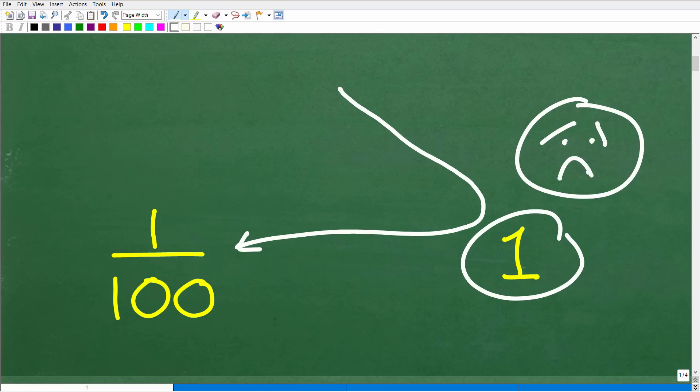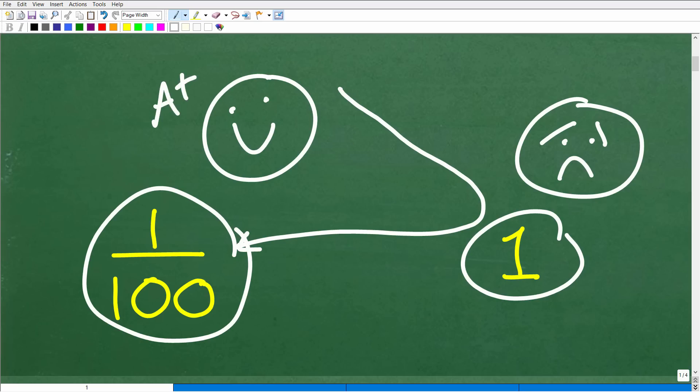Unfortunately, I have to give you a little sad face for this. But this is the correct answer: 1 over 100. So if you got this right, let's go ahead and give you a nice little happy face, an A plus, 100%, and multiple stars. You can brag to your friends and family that you are a certified professional expert in the order of operations. They'll be so impressed with that.